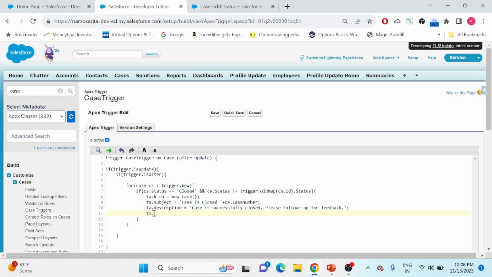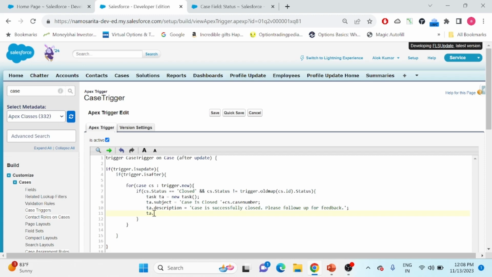Next is we need to specify the whatId and whoId of the task. So whatId is basically the record id, or basically the data id, and whoId is more of a person's id. So here in whatId we use the record ids of, let's say, case or any other custom object or accounts and all.